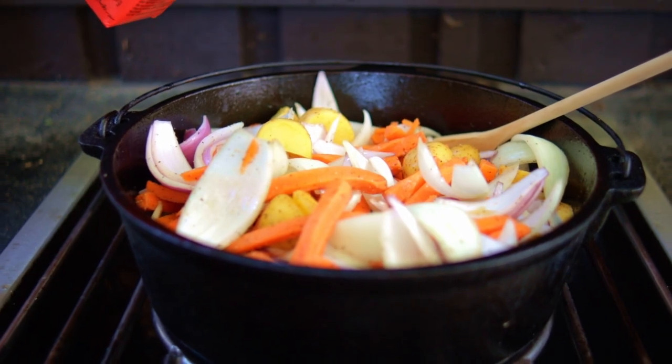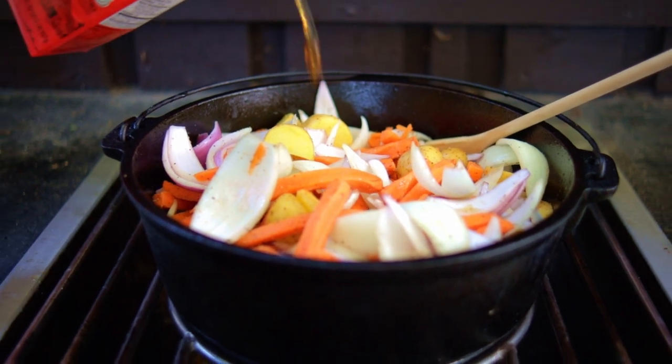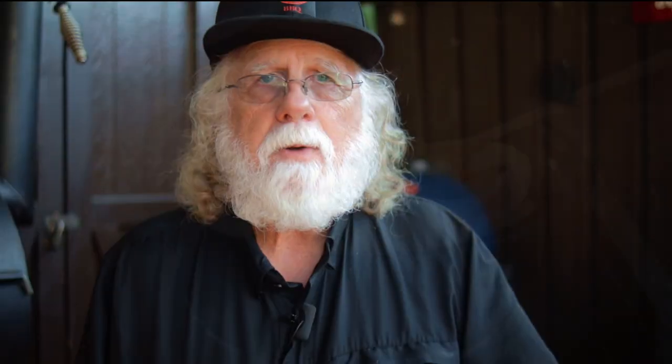As the vegetables cook down and the roast renders out the fat, that liquid is going to climb. If it starts climbing on you, you want to pour off the liquid — this is where you can save it for gravy. After you pour it all off, add back just a small amount of beef broth. Keep in mind the liquid level is supposed to be low so that everything steams and it doesn't boil.